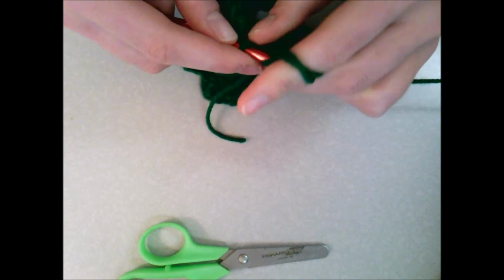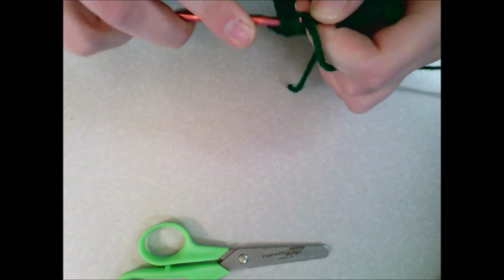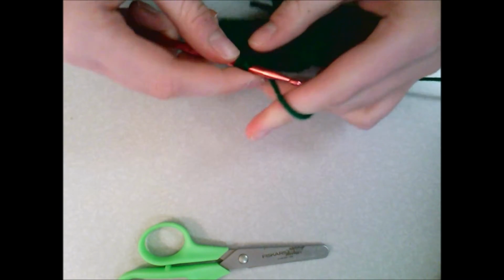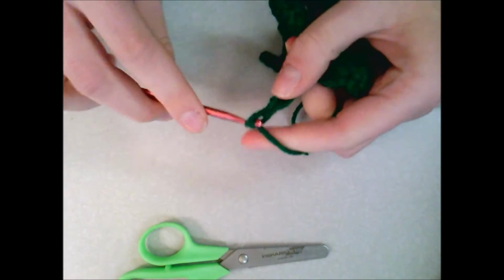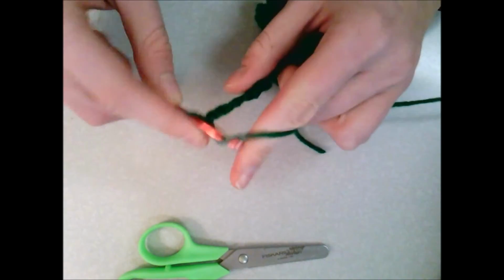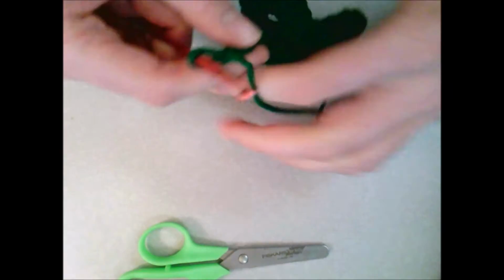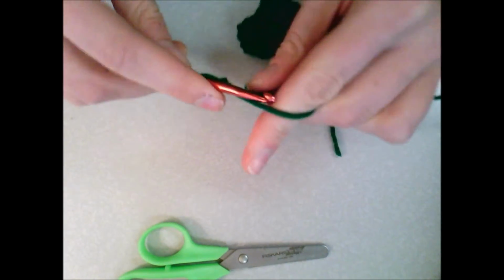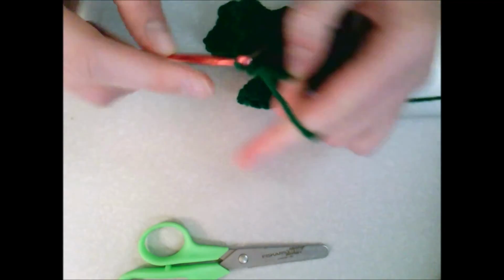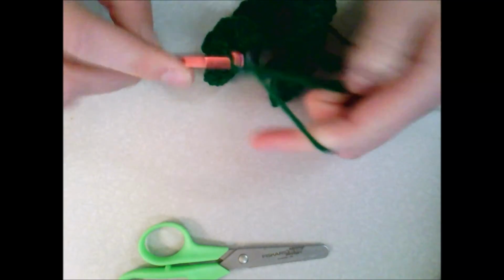And then you're going to chain it for as long of a chain as you need for your headband. So that depends on if you are making this for a child or an adult. I find it works best if you just kind of get going, and then about halfway through you can measure it against your head, or if you are making it for someone else, maybe you'll take a measurement of their head ahead of time or get an estimate for adult size and make about half of that on one side.